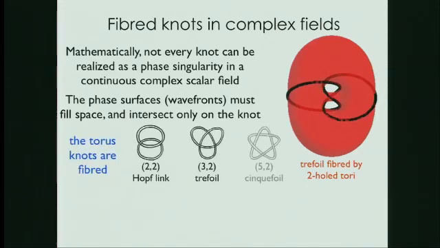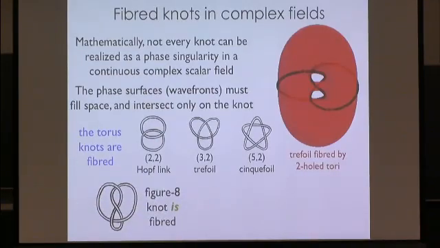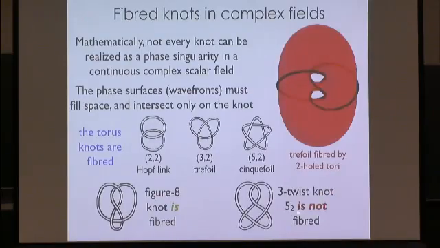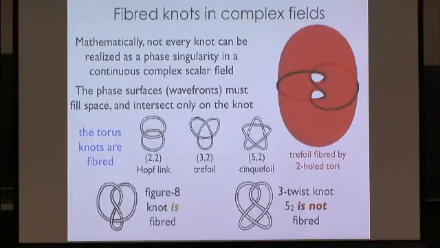And this, I believe, should be the case whenever you're talking about knots in a complex scalar function of position, such as the superfluid vortices as well. These all ought to be fibred knots, assuming they're not threaded by other objects. It turns out that torus knots are all fibred knots, so there should be no problem in making the torus knots. The figure 8 knot is also fibred, but the other 5-crossing knot, the 3-twist knot 5-2, is not fibred. So there ought to be no possible way of making a complex scalar function of position, whatever wave equation it satisfies, which has this knot, just from this topological requirement to be fibred.